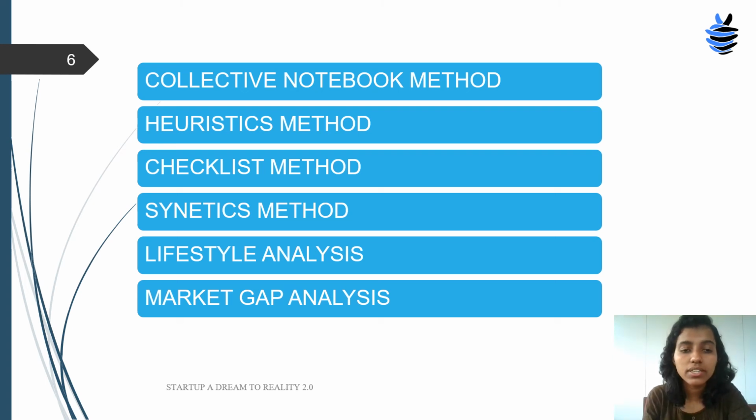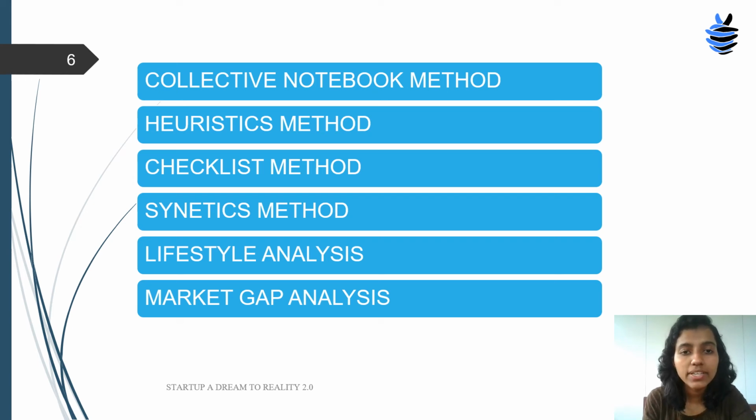The next method is the checklist method, which is easy as compared to the other methods. Under this method, a new idea is developed through a list of related issues or suggestions. Then the entrepreneur uses a list of questions or statements to guide the direction of developing entirely new ideas or focusing on specific idea areas. So that is simple and easy as compared to the other one, that is the checklist method.